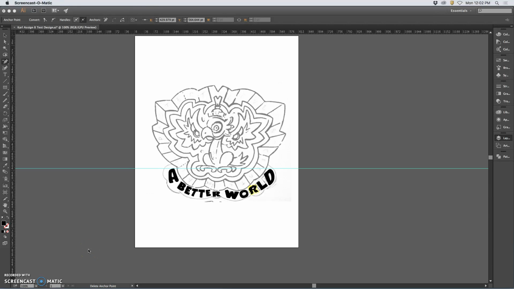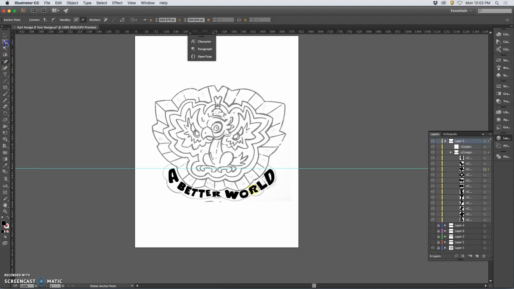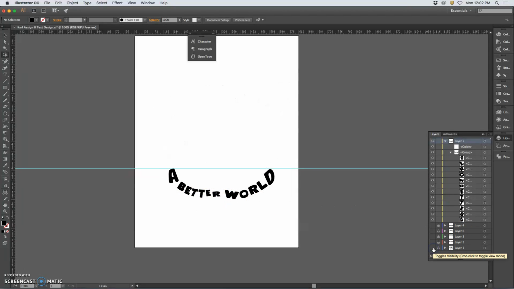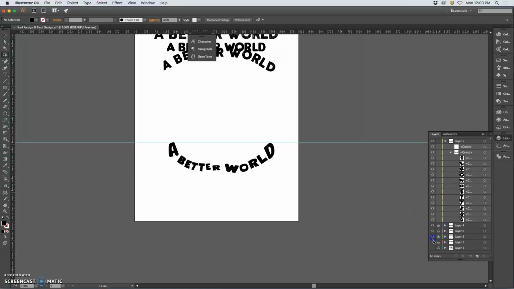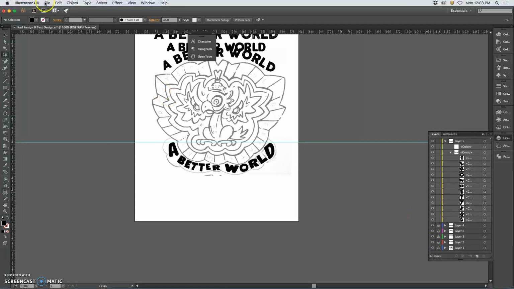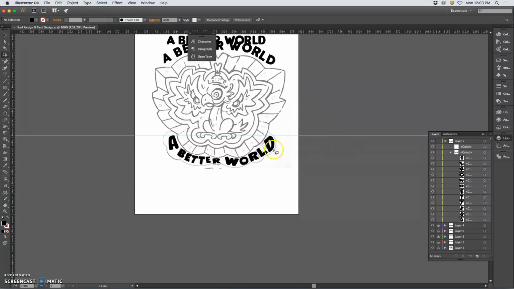All right, so I am reasonably happy, which is good enough, with how my text is working. I want to turn off my sketch now, turn off all those other type layers that will stay in my Illustrator file. So I have my Illustrator file saved. Just in case, I can turn everything on and save it. But then I'm going to turn everything off except for my finished type solution.